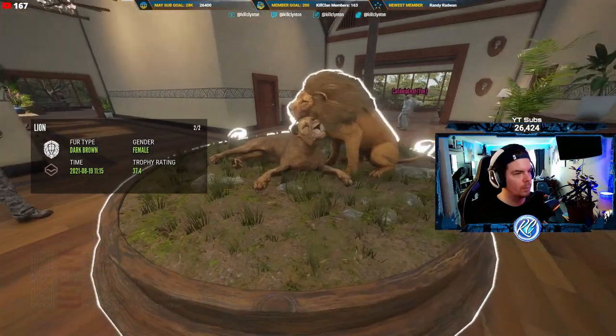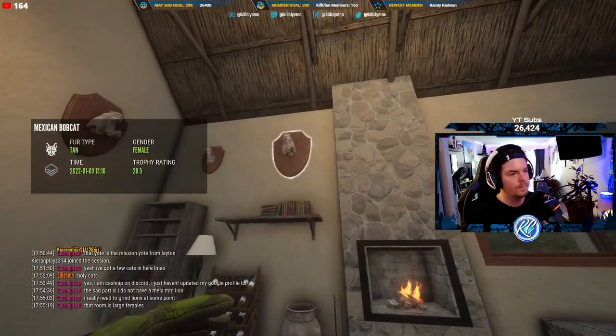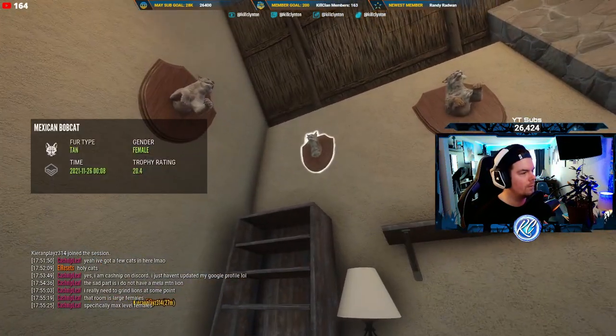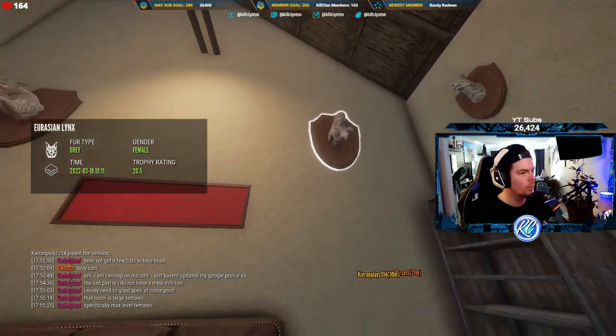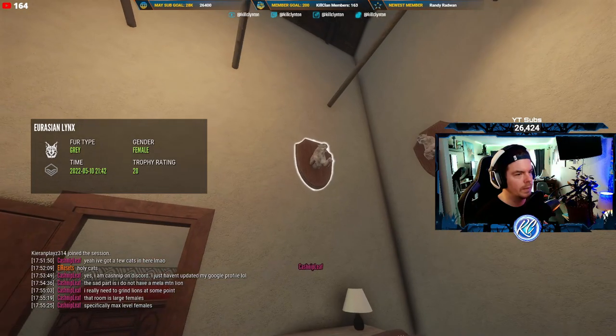With a 37.4 dark brown. I love that mount, dude. That is so cool. Oh, these are females. Oh, cool. Okay. 20.5, 20.4. These are all females. 20.5. Oh, that's cool. So what is it, like 20 plus is big for a female?